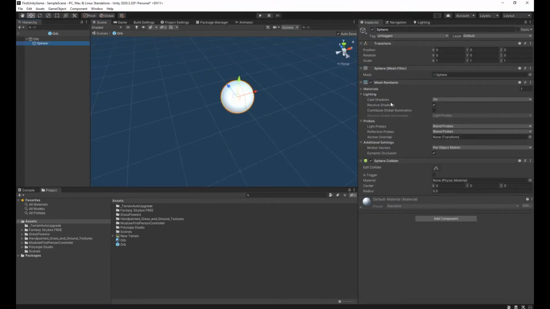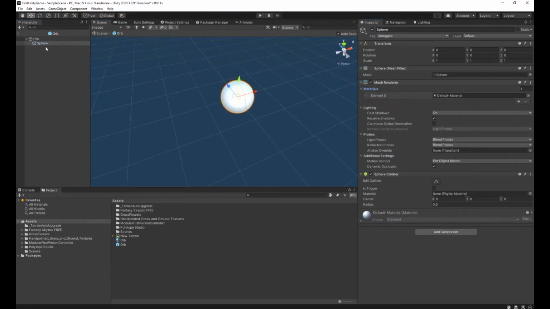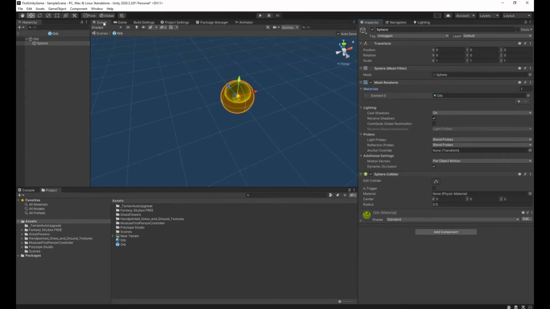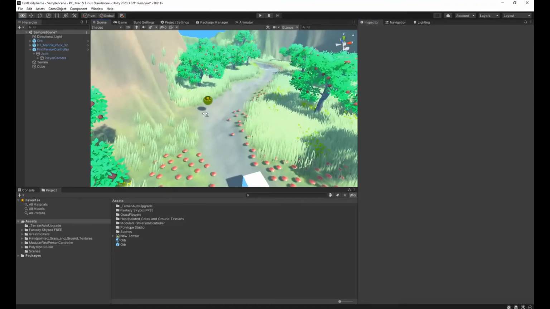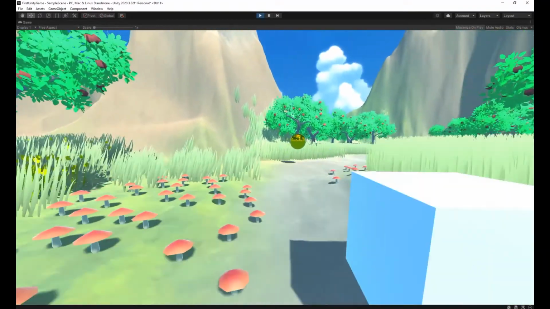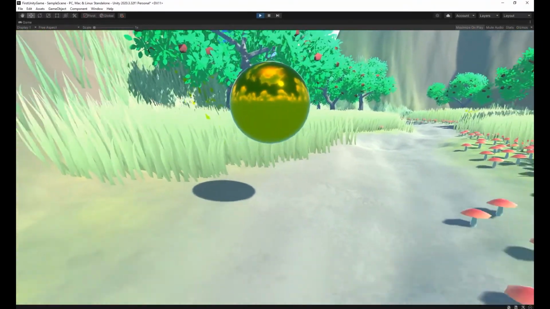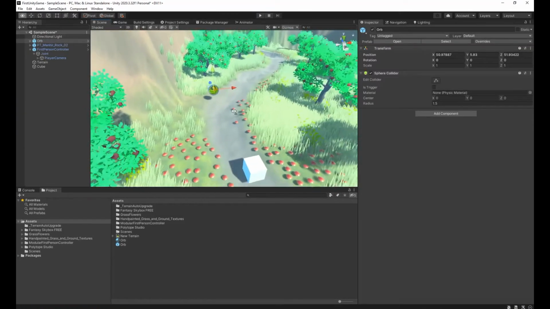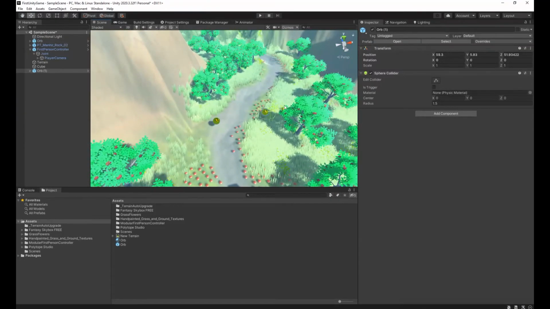Okay, and I will drag that material onto the orb, putting it on the sphere mesh. So as you can see, that's how the orb looks on the scene, and how it will look for the player that plays the game. Okay, so it's looking pretty nice.